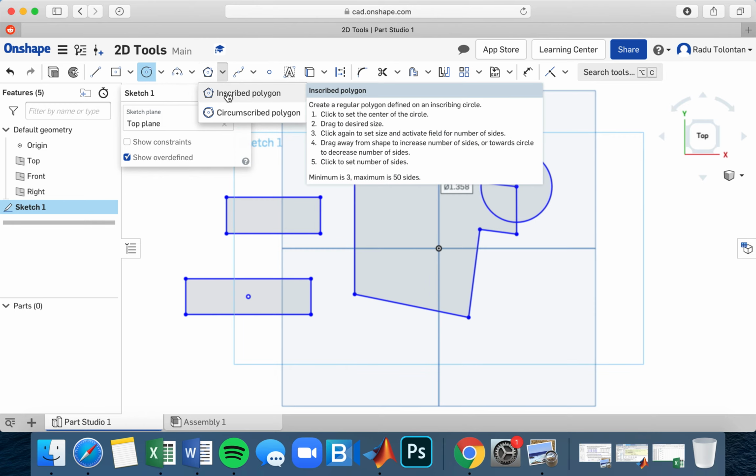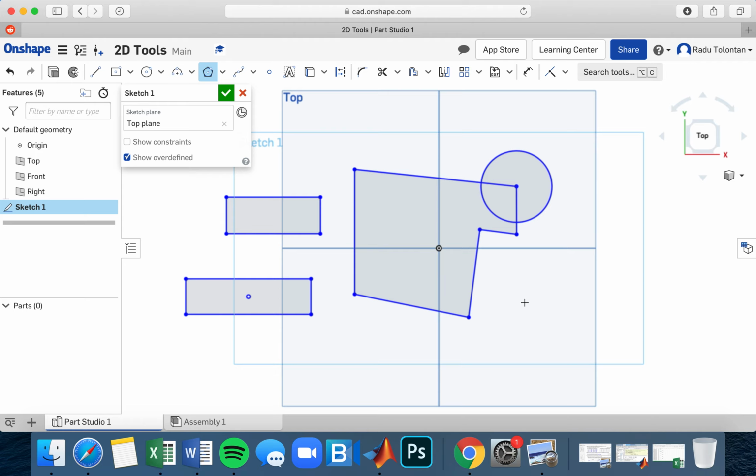Likewise, we have the polygon feature. Polygons are geometric features which have the same side length. The way creating polygons works in OnShape is you select the center and then you select an outer point, like this. Then, by sliding your cursor to the left or to the right, OnShape gives you the possibility to change the number of sides, which is exactly what a polygon is. So, for example, when it's set to 4, you create a polygon with 4 equal sides, or a square. When it's set to 3, there you have your equilateral triangle. I'll set mine to be an equilateral triangle.